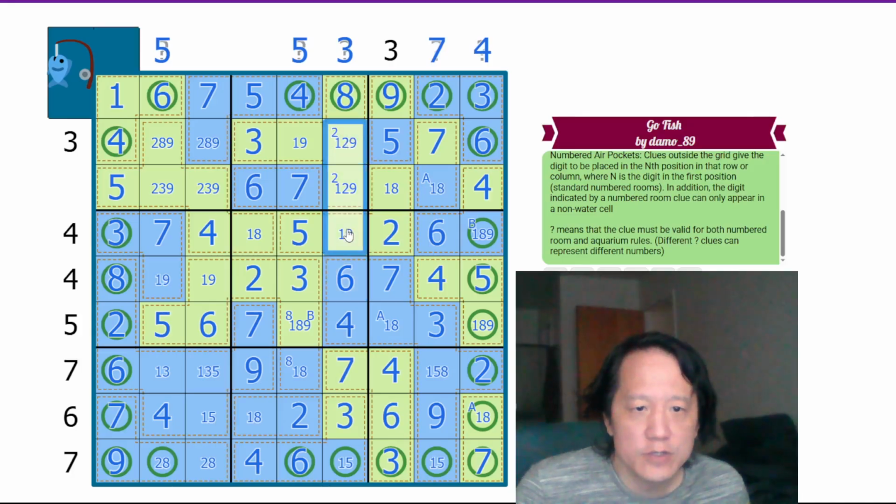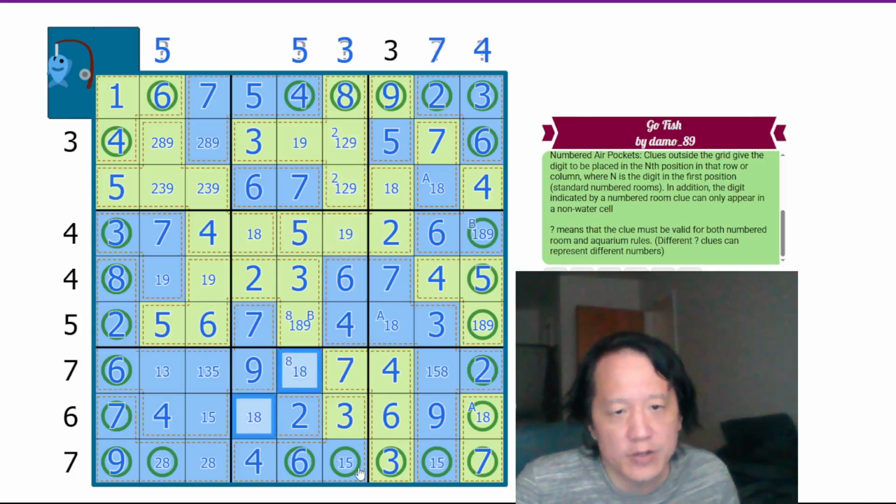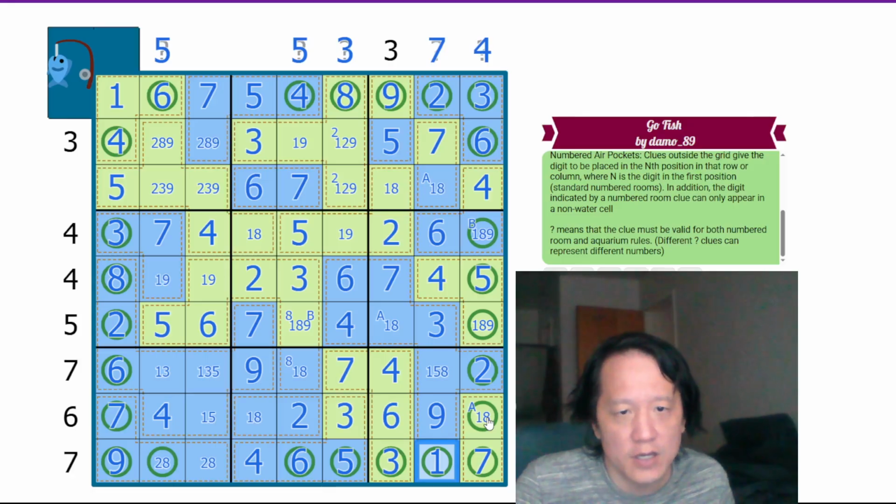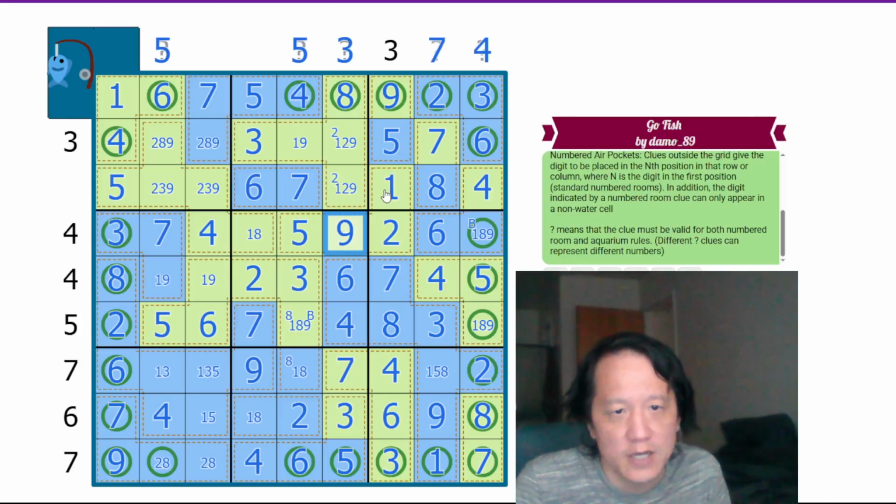We have a 1, 2, 9 triplet here. 1, 8 pair here. That eliminates 1 here, so it's 5, which eliminates 5 there, so it's 1. That eliminates 1 in the rest of the cage, so A has to be an 8. So this is an 8. That forces this not to be 8, so that's 1, which eliminates 1 in the rest of the cage, so this can't be 1, it's 9. No 1 here. No more 8s here. This can't be 1 or 8, it's 5.